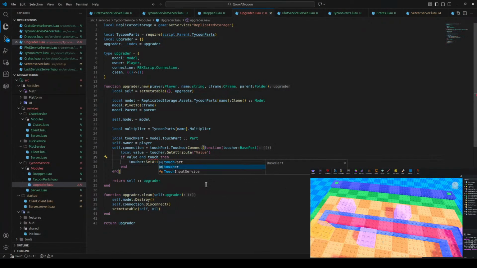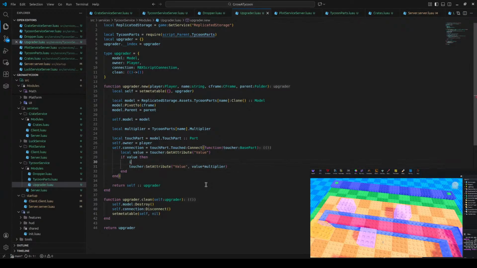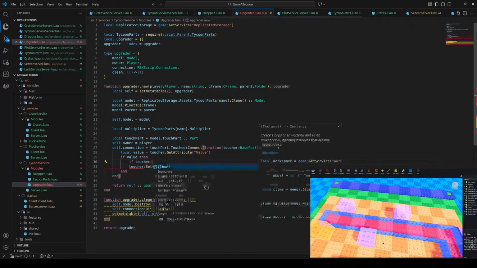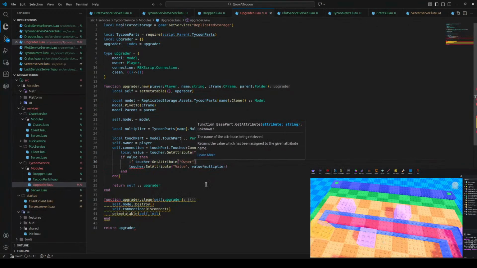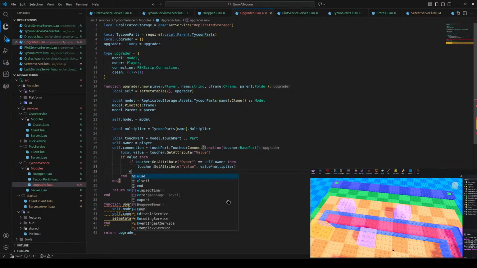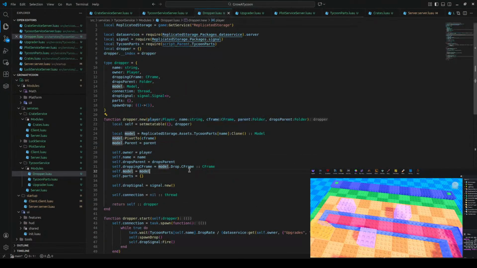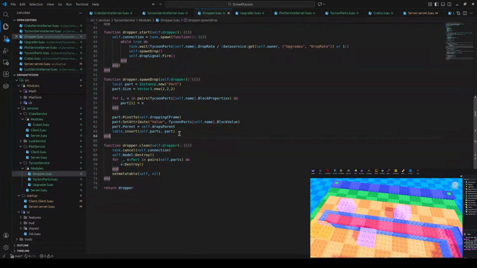And attribute owner equal to self dot owner, then we'll do it. Means I have to come in here. And oh.